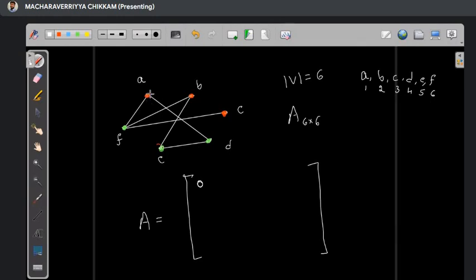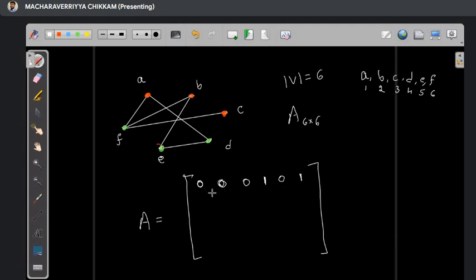So here, is A connected to B? Like, is A incident with B? No. There is no edge between A and B. Therefore, the second 1 2 entry is 0. Next, how about 1 3? That is also 0. Whereas A is connected with D, therefore 1 4 entry is 1. And A is connected with E. Oh no, it's not connected with E. Whereas it is connected with F. So we are done with the first column, first row.